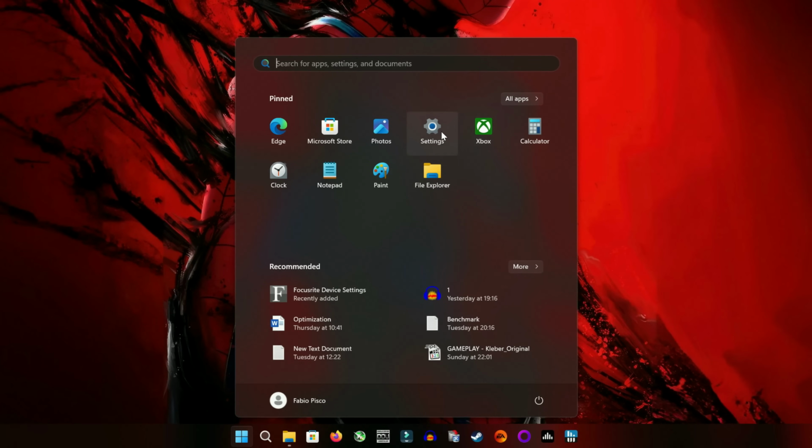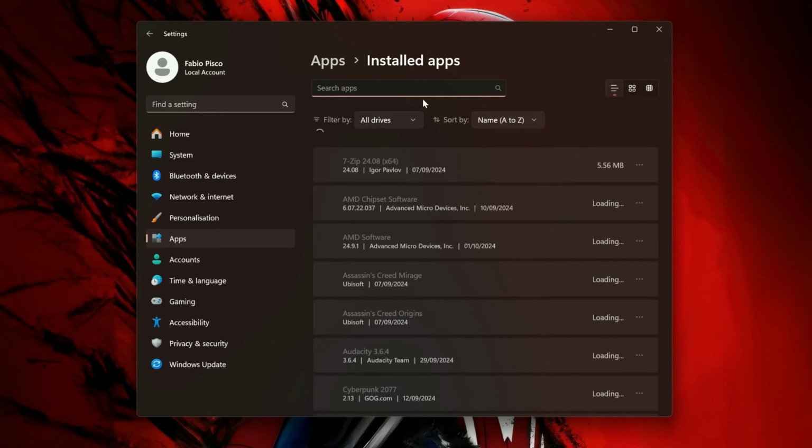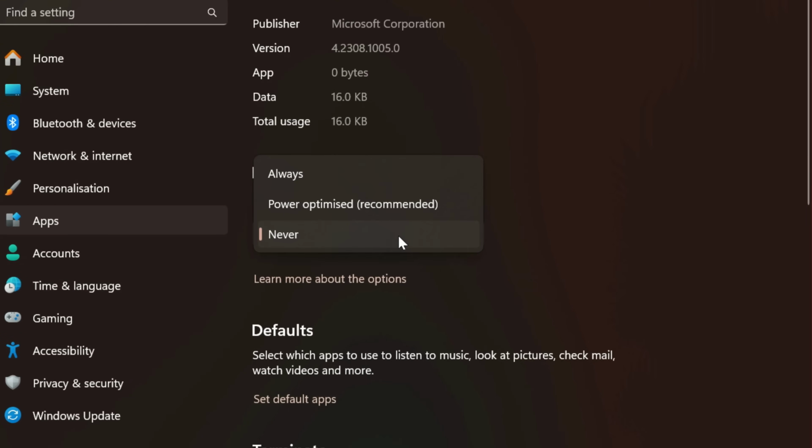All you have to do is go into your Windows settings, apps, installed apps, and then navigate to one of them, like Cortana for example, press the 3 dots on the right and select Advanced Options. There you'll be presented with some background apps permission, and you just choose the option Never, and that app will never run in the background again.